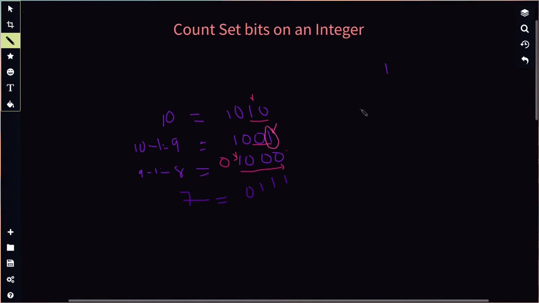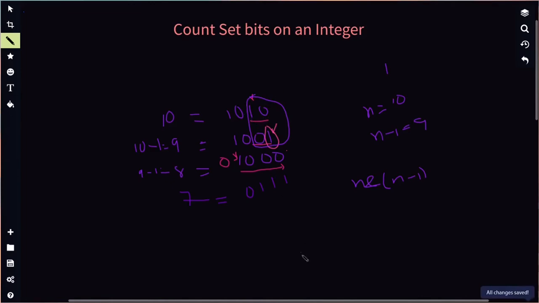So let's assume the integer that we are given is n. We know that n minus 1 flips all the bits till the rightmost set bit. If you consider 10 and 9, let's say n is 10, then n minus 1 is 9. If we perform a logical AND operation between n and n minus 1, we know all these bits will become 0, right?